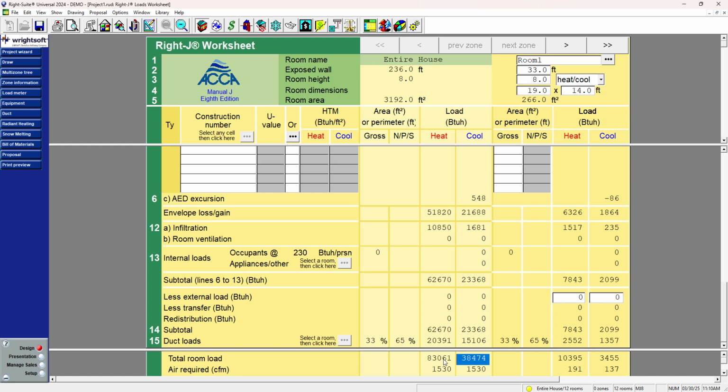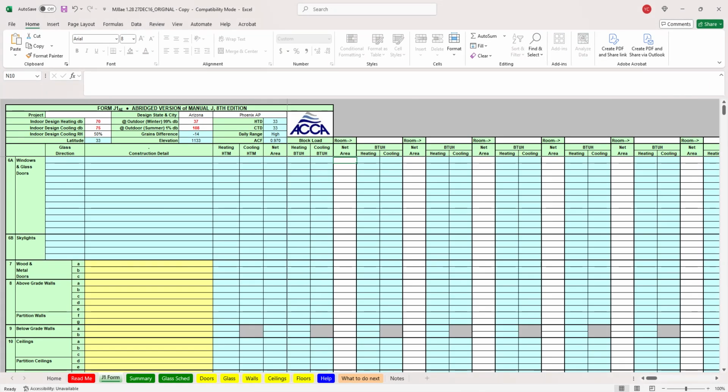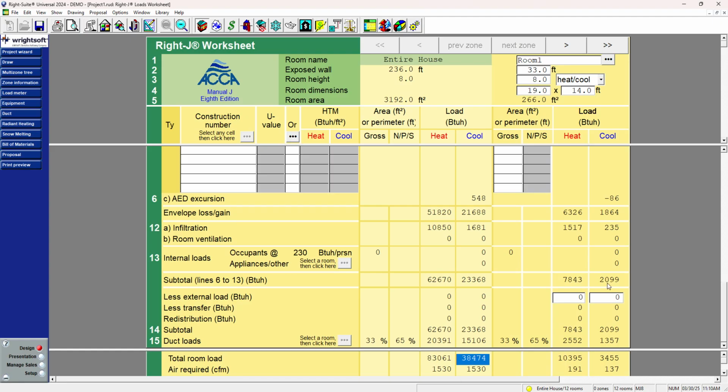This is actually just a great example of how when you're laying out all of the information of the home, whether it's in this software or in the spreadsheet that I showed before, I'm referring to this one, okay? It is very important to capture all of the correct information, not just how many windows there are and where they are, but also what's the exact size. So how tall is the window? How wide is the window? What's the separation between the top of the ceiling and the window, right? What kind of glass is the window made out of? All right, I didn't really cover that before. Let me do that real quick.